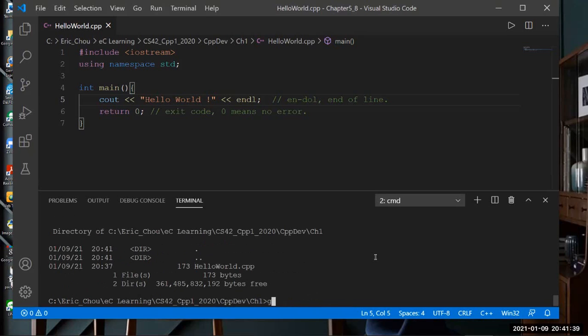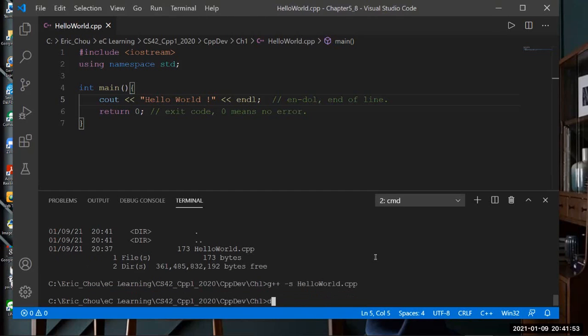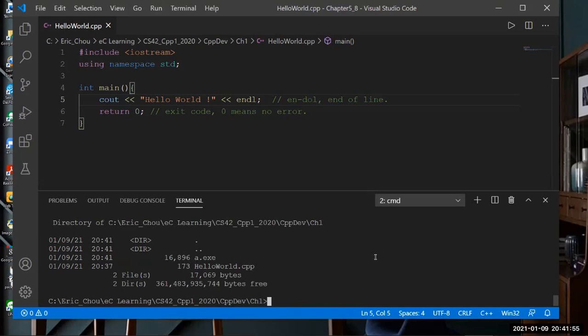I can also do g++ hello world.cpp. Before it I do dash s and hit return. dir, I will create a file. I'm sorry, I don't want to do this. Let me remove a.exe.